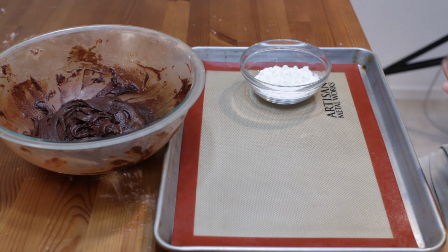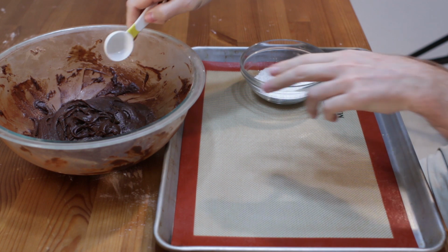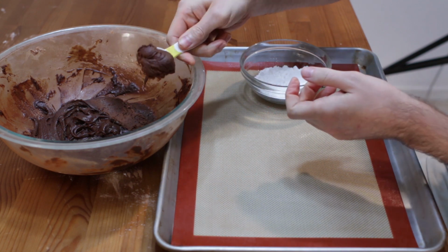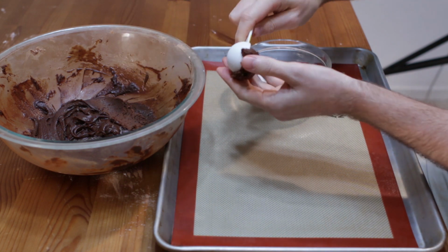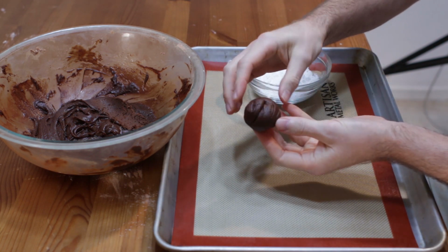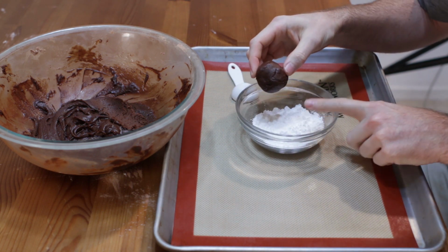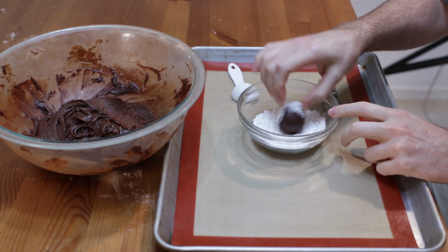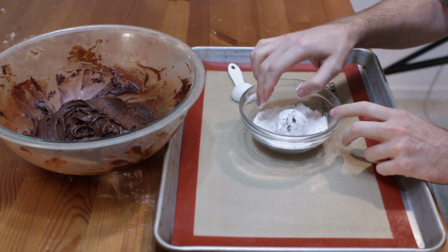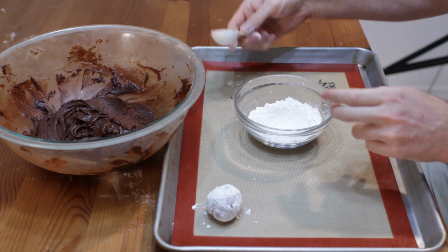And once the cookie dough has cooled, we'll come in here with like a round tablespoon or like an ice cream scoop, and we'll grab some of it depending on the size that we want to make, and with clean hands we'll take it and make sure to turn it into a ball. Again, make sure you have clean hands or use gloves. And then in our powdered sugar, just some powdered sugar here, we want to cover the whole thing in powdered sugar. And we'll continue to do that.